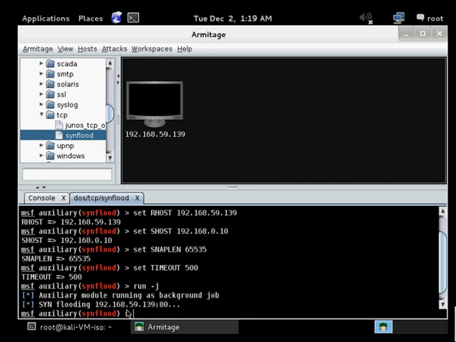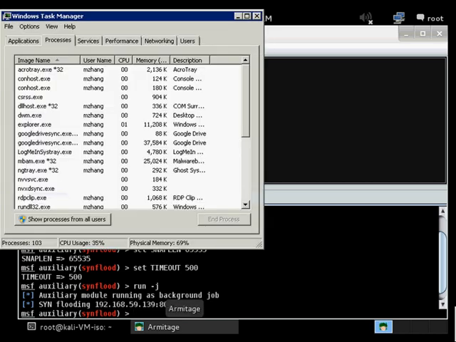Okay, there's the attack launched through port 80. So we can see the CPU has now jumped to 32% already.